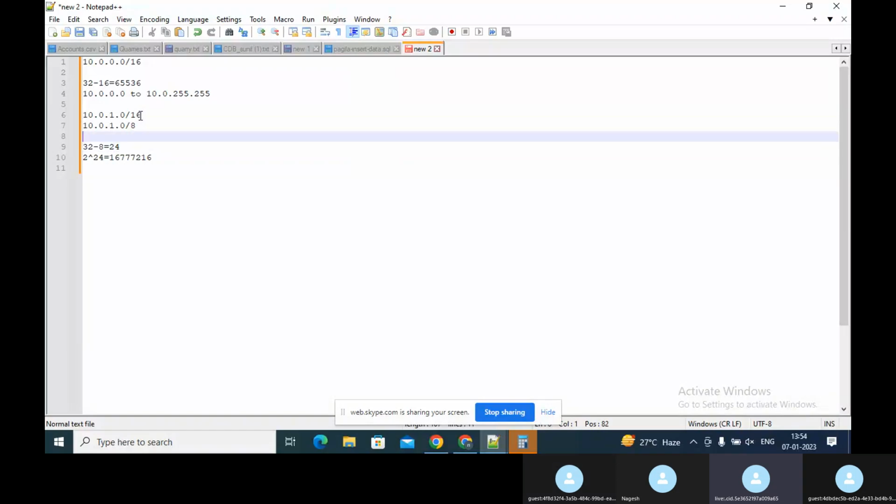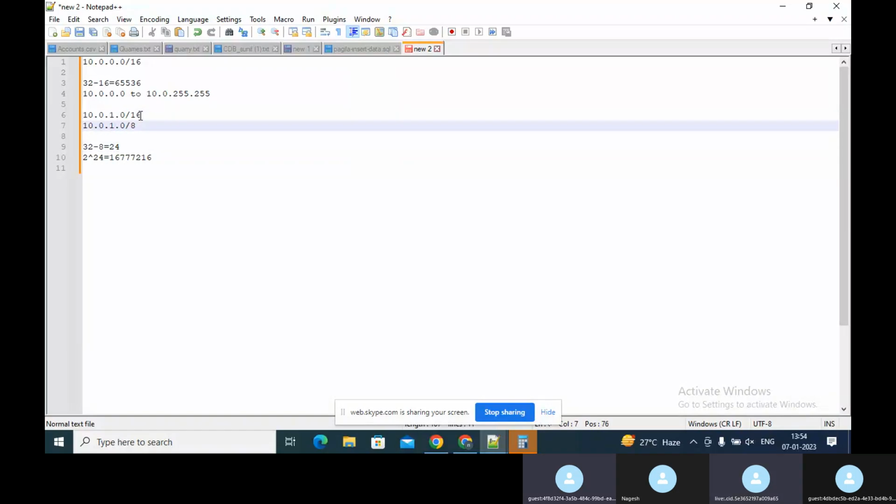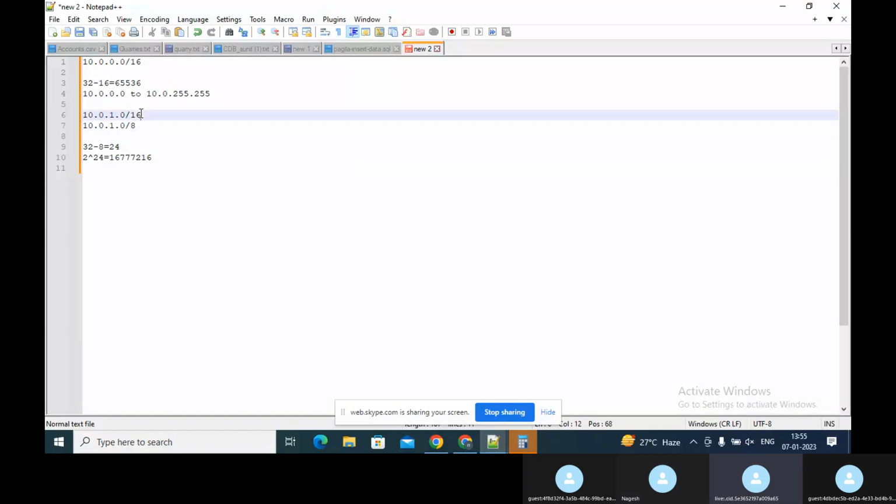If it is 10.0.1.0, if you give 16, all the IP ranges are done here itself. All the IP ranges in the VPC are already gone. If you go for another subnet, the system will never accept, because you don't have the IP addresses to create a new subnet, because logically you have already divided the VPC into a single subnet itself. So for that, you have to mention 10.0.1.0. It should be either 24, 26, or 28, like that. You have to give a larger prefix value. So if you go for 32 minus 28, it's 2 to the power of 4. So that many values will be present for you, and that many IP ranges it will be giving to you.